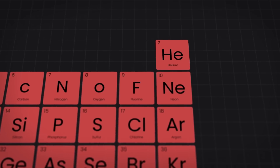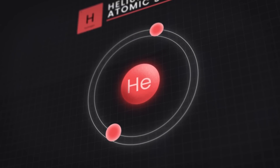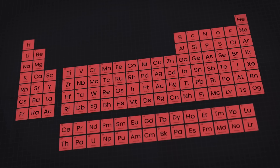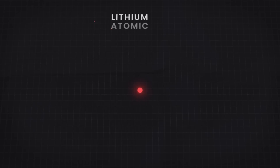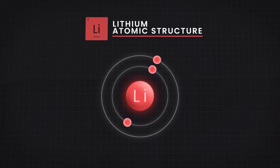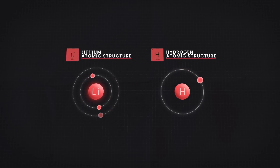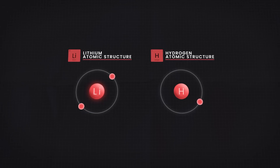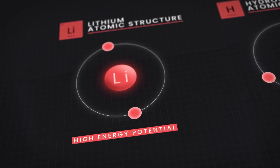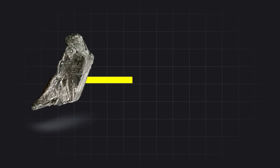The second lightest element is helium — two protons with two electrons — but helium is non-reactive, so it will not give up those electrons under any reasonable circumstances. The third lightest element is lithium. We have three protons in one atomic core with an inner orbit of two electrons plus a third electron in an outer orbit. Just like hydrogen, lithium is a highly reactive element and will happily give up its outermost electron to support the flow of electricity. And unlike hydrogen, lithium has a high energy potential — the voltage generated by releasing a lithium electron is three times that of hydrogen. And that's why we use lithium in batteries.